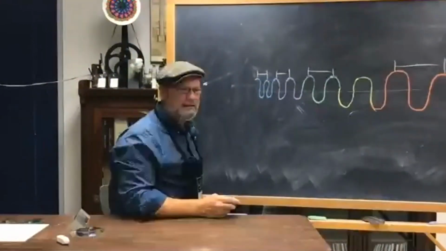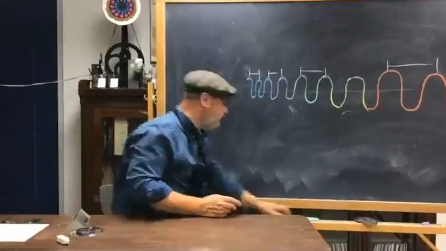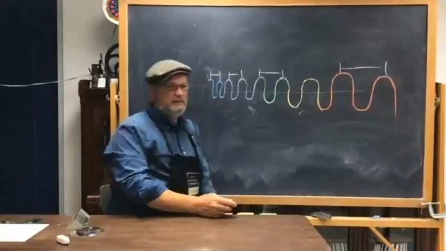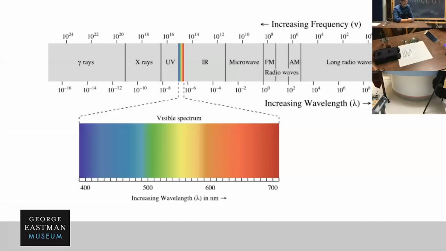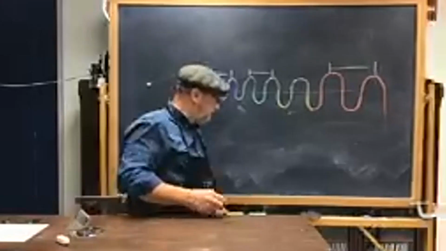And can you bring up that slide again, please? That one of the spectrum, essentially what I've drawn here. All right, so if we look at that spectrum again, you can see in the blue, it says 400. That's the wavelength number, 400 to 500 to 600 to 700. That's the area that humans can see. But there are many other wavelengths that we can't see. And so you can bring it back to me again.